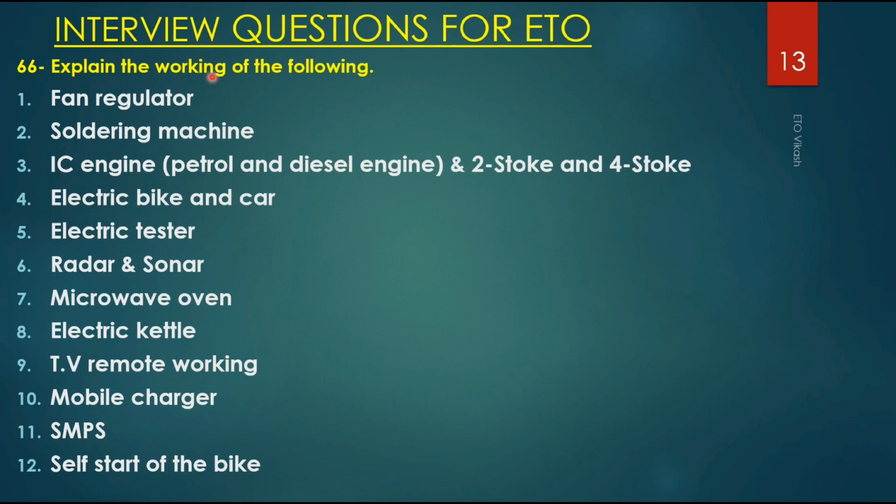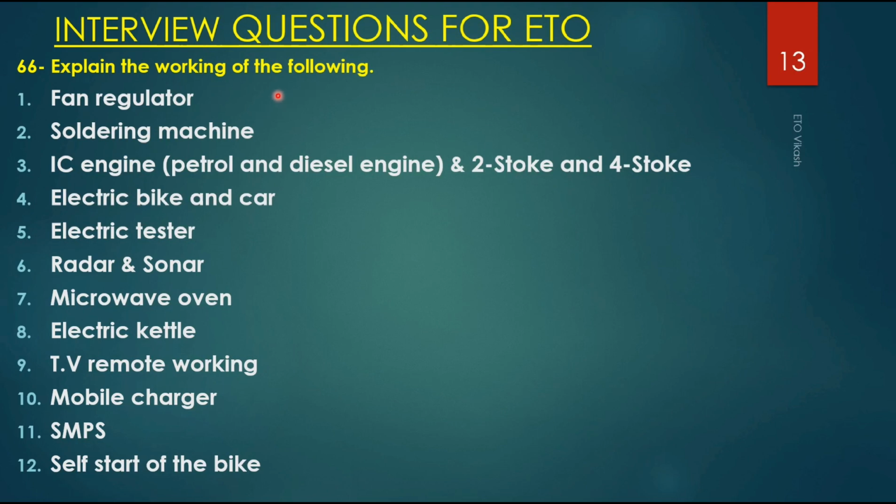Now our next question is to explain the working of the following, starting with the fan regulator. We know that in olden days we used a fan regulator that was big in size. It had a resistance box, and by using the resistance we reduced the voltage, but that was a loss of energy.